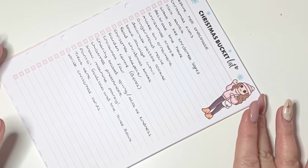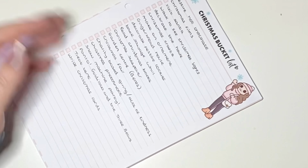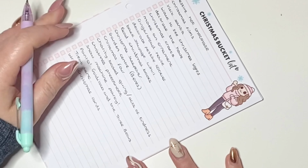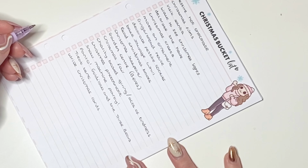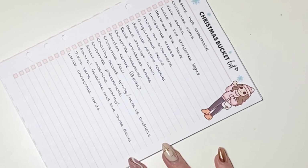Because I just think, rather than it being a rush, it's a really lovely way to practice writing and practice the art of giving, even though it's a card, not a present. And then, his nativity, I was going to write on here, but I'm not going to write it now because they've cancelled it. And I think that might be a lot of the stuff. I might think of some more, but I think that's everything.